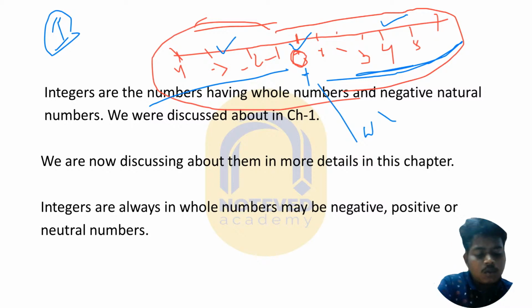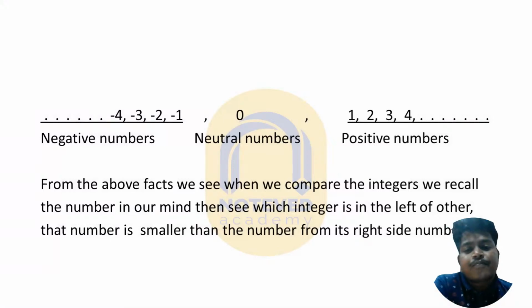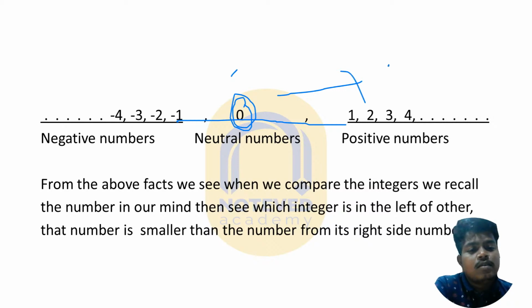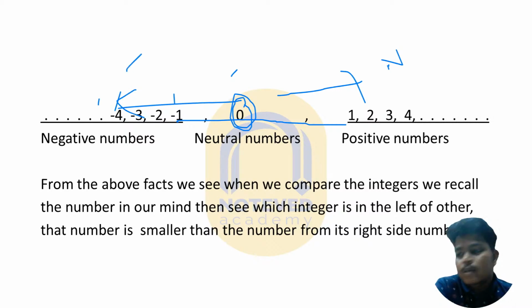Okay student, now I will go to the next slide. This is the number line, student. In the middle is the neutral number, that is 0. If you go rightward, it is 1, 2, 3, 4, positive numbers, which we call natural numbers. To the left we have negative natural numbers, that is -1, -2, -3. They are negative numbers. You already know about positive numbers and negative numbers.